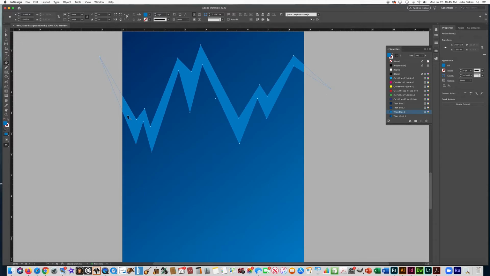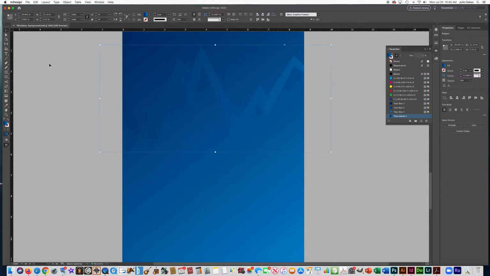All right, so now I have this lightning bolt shape here, and I'm going to fill it with Tighten Blend 1 again. And I'm going to lower the opacity to around 50. And then I'm going to get my selection tool, and you can kind of see what it looks like. I want to make the blend a little bit different, so I'm going to click on that tool, get my gradient tool, and this time I'm going to drag it this way so that I have the darks over here and the lights over there.